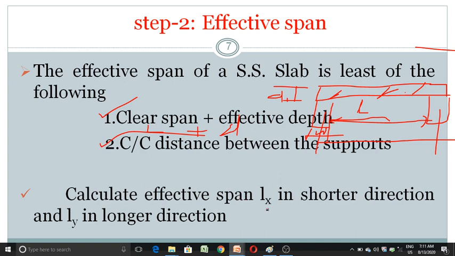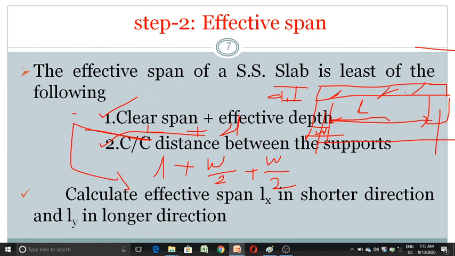How can we calculate this? Your small l plus half the width of one support, that is W by 2. I am assuming here width equal to W, please don't consider it as a load or force. And one more is the right hand support, W by 2. This is how we calculate the effective span in the x direction as well as the y direction. The minimum of these two values will be considered as the effective length along x or along y.